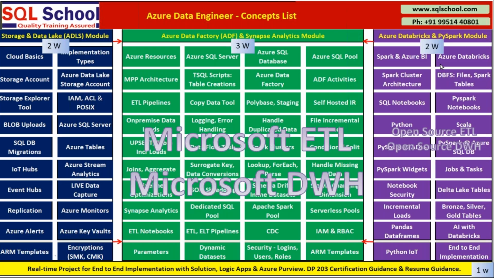And wherever needed, wherever possible, we need to include AI components, especially open source ETL and warehouse has a lot of AI components as on date, part of our course. So I'm sure you'll include AI in your resume from our course. Not once or twice, more than 4 to 5 times in your project, in your resume. We have a lot of implementations like AI with ETL implementations, AI with data warehouse integrations, AI with stream analytics, AI with IoT, we have examples in our course, and so on.